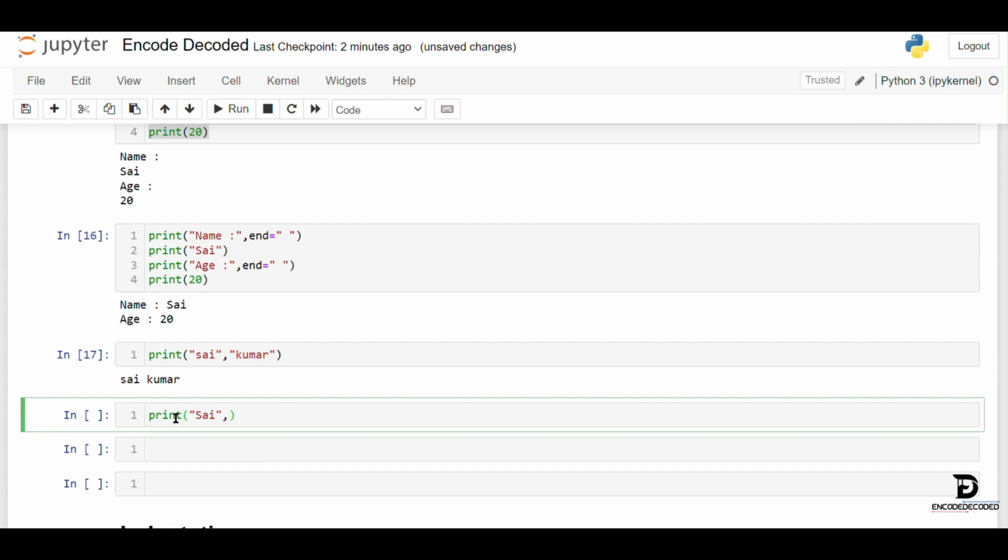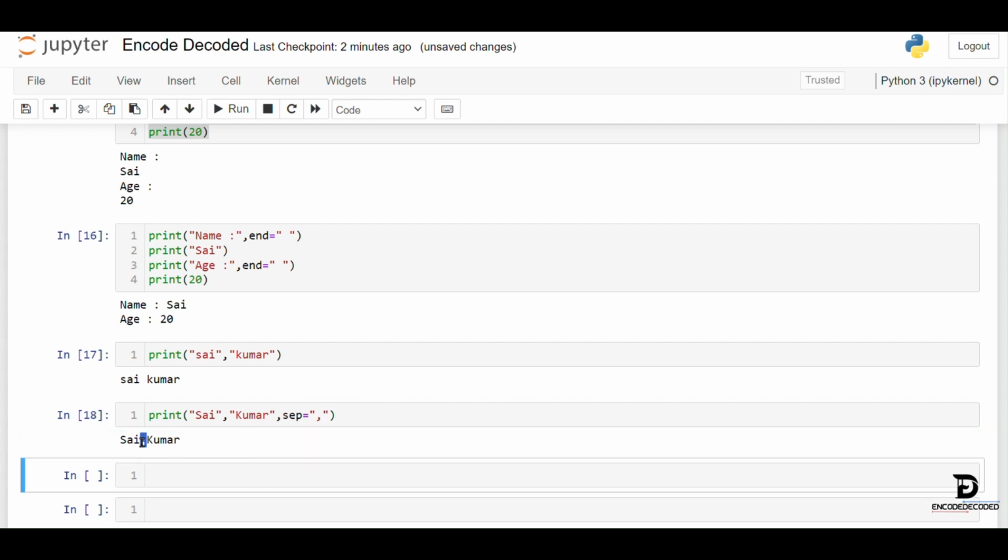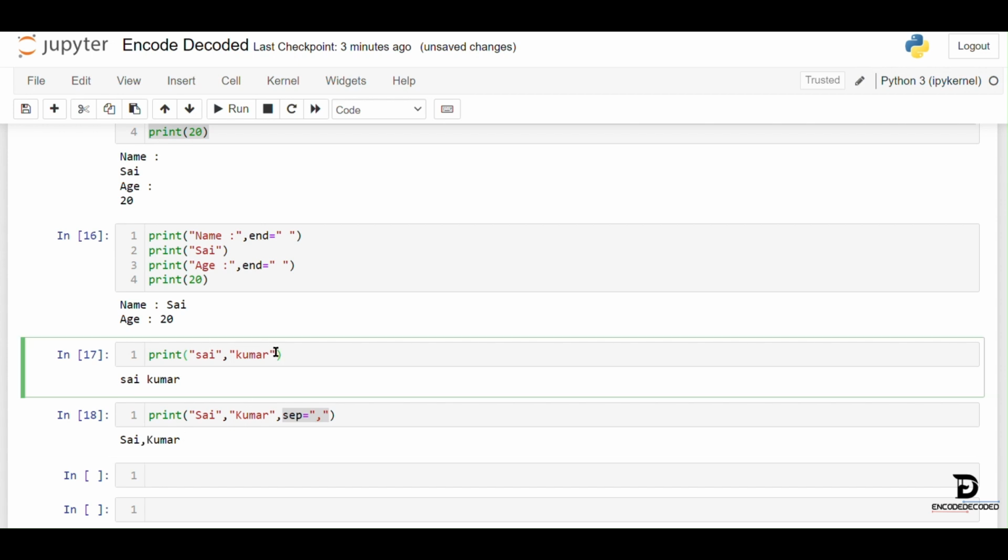So make use of separator here. Separator equals comma. Now run this. Here we got the output like Sai,Kumar separated with a comma, because here we used separator comma, but in the previous example objects were separated with white space, the default value.